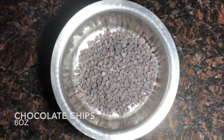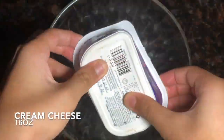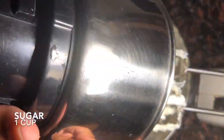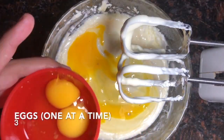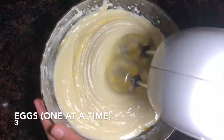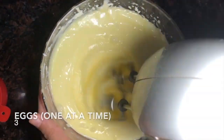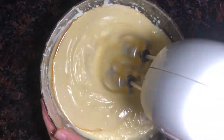To a small bowl, add in the chocolate chips and melt. After that, in another bowl, add in the cream cheese, beat that in well, add in the sugar, beat that in, add in 3 eggs, one at a time. Add in the vanilla essence and beat that in as well.